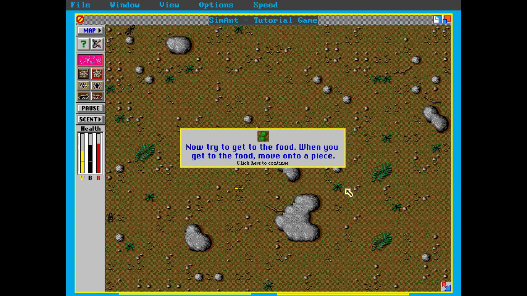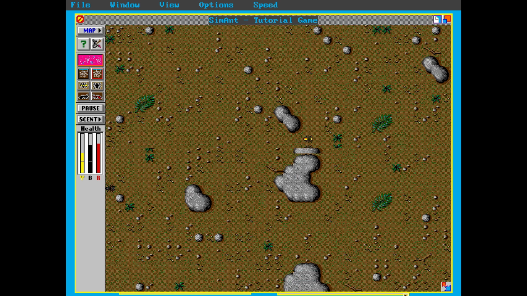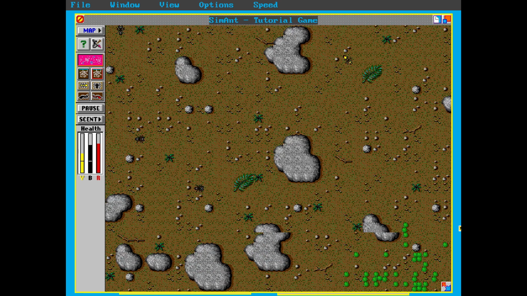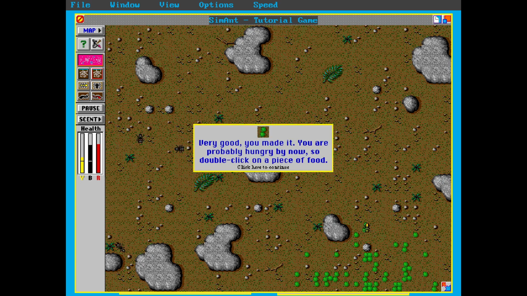I mean, those are leaves, right? Now try to get to the food. When you get to the food, move on to a piece. Let's have a wee look at our map. Like there's food to the south there, marked with green. So we'll head over there. There's food. Once again, Lawnie has found out how to get food. Okay? Very good, you made it!